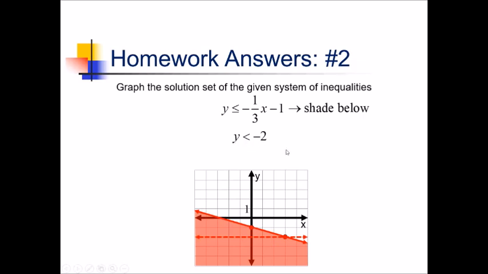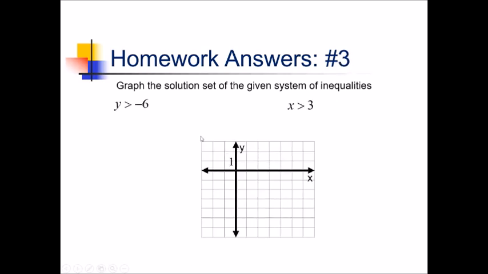Also shading below because we have less than for the inequality. So let me shade everything underneath there. And then the only thing I'm going to shade for my solution set is where they're overlapping. So that's actually most of the stuff that was already under y less than negative 2, except for this little sliver right here. So everything else I'm going to shade a little bit darker, and that's my solution set.